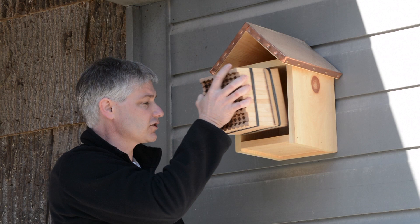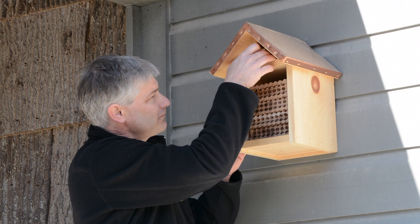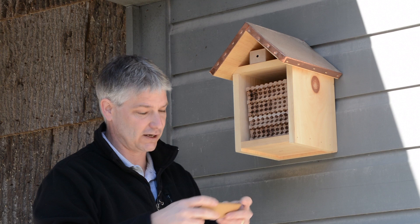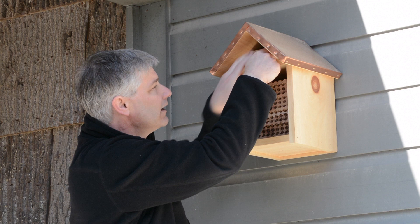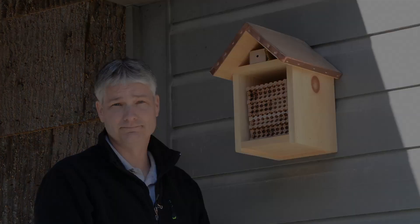I'm going to go ahead and install the cartridge, and I've got my cocoons with the hole already in. I'm going to put those up here. Again, that's a fairly small box and fairly light, so I don't want the wind to blow it out. I've got a little piece of cardboard that I'm just going to tuck in there and make sure they're secured just in case there's a swirling wind — we don't want to lose those cocoons. Now, we just wait.